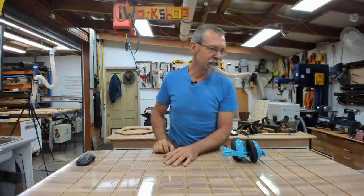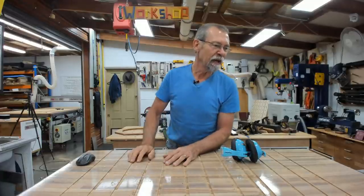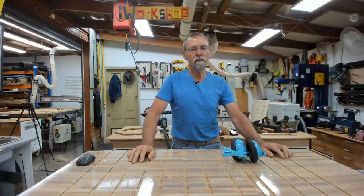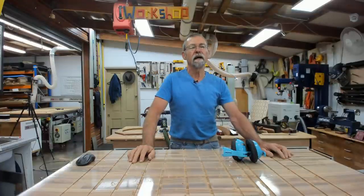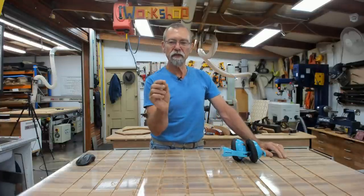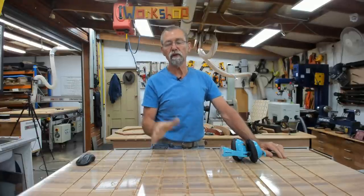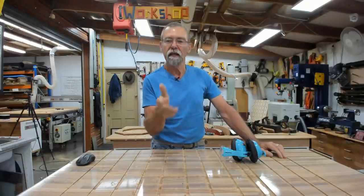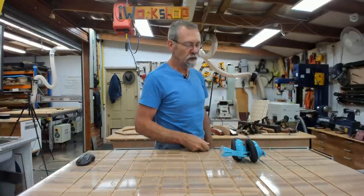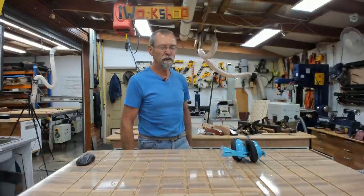Okay, wouldn't it be just as easy to set your fence to the width that you wanted? Rob, I just went through that. No, because I don't want to have a 10 millimeter piece going through with my guards and all that kind of stuff over the top. I can't control it. This I can control. That's right. And you're jamming things in there. It's just not a good idea.